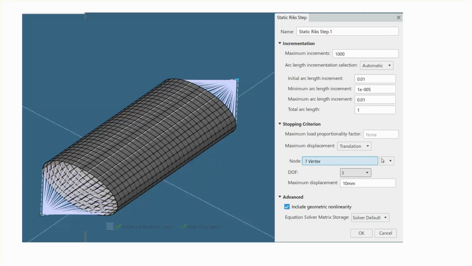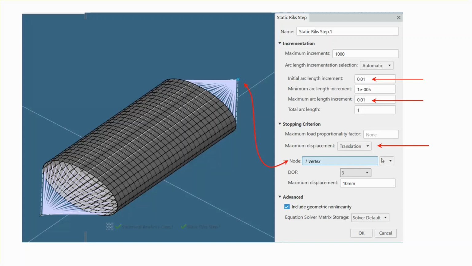And because the Riks method uses the arc length algorithm, we're going to specify a stopping criteria, which means that reference point should not move more than 10 millimeter. So I'll use these values, and basically the stopping criteria is based on the translation of that reference point.